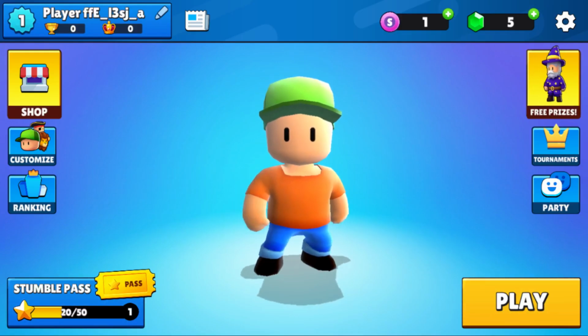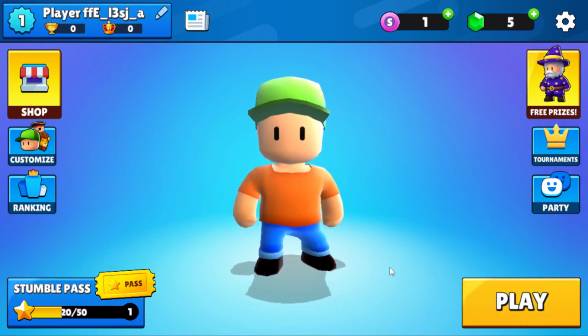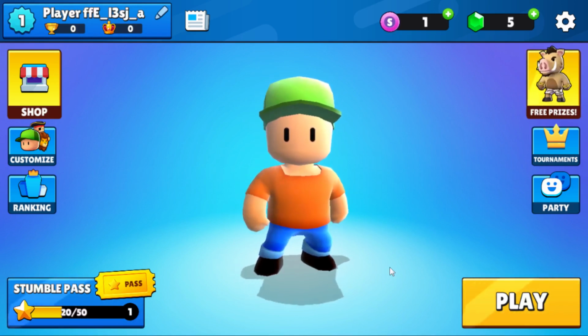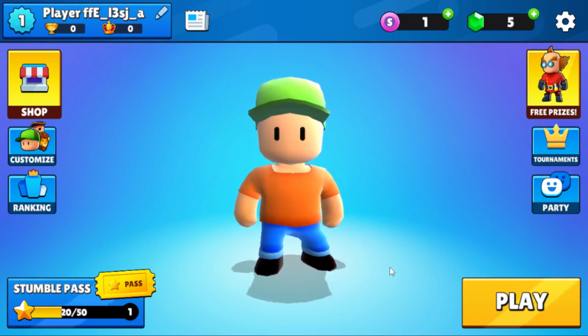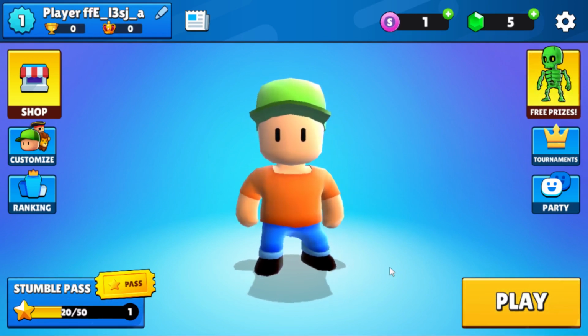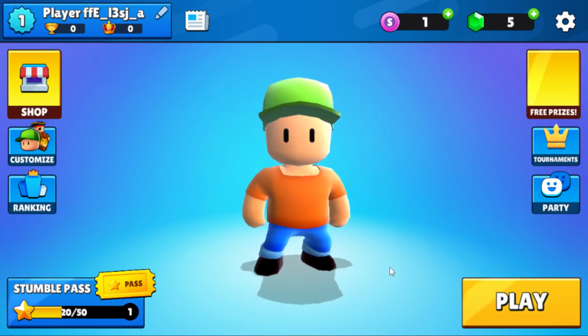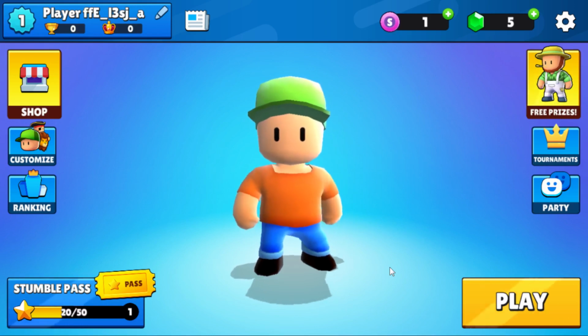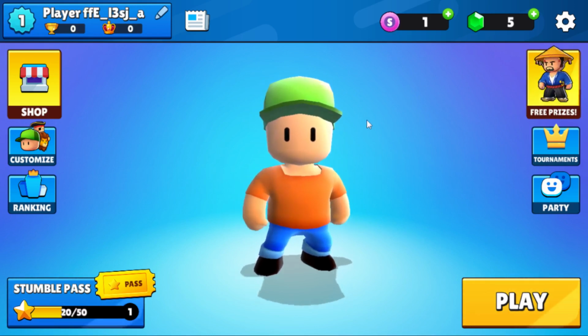As you can see, the game opens super fast for me, so don't panic or anything. I already had it open, but for you, you'll need to wait a bit until it loads and until it logs in to your account. So once you're logged in and the game has loaded, you will find yourself here at this home or main screen.